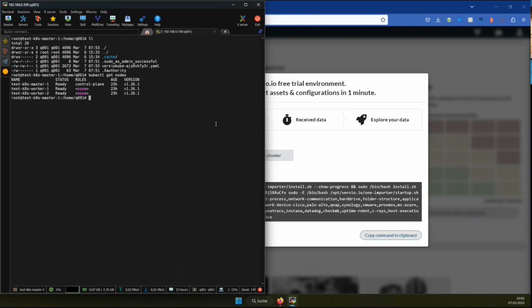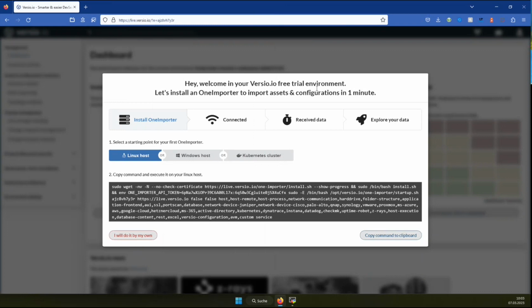And we also deployed a simple application. We deployed an Nginx web server. And we have 3 running pods of this Nginx deployment. And that's it. And that we want to inventory now in our Virtual.io environment. We will start from scratch. We have a completely empty new environment.